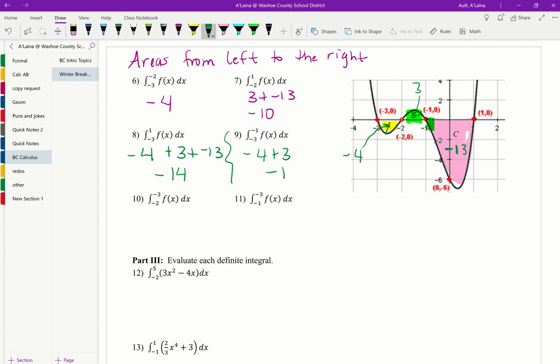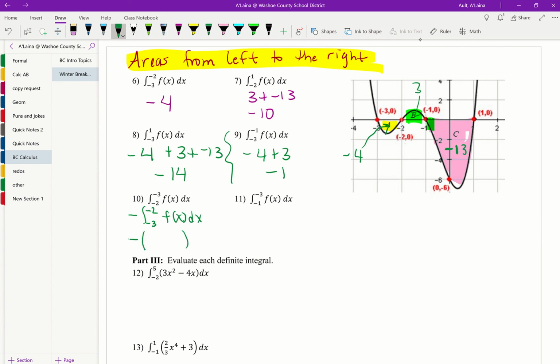Now this is interesting. From -2 to -3 is backwards. We are going to view areas as going from the left to the right, and we're accumulating as we go from the left to the right. If you're going backwards, you're actually needing to think of this as removing the area. So the way you want to treat this is you put a negative in front of the integral, and you're going to take these limits and switch their order. We really do want this to be left to right, but we are going to have a sign change here.